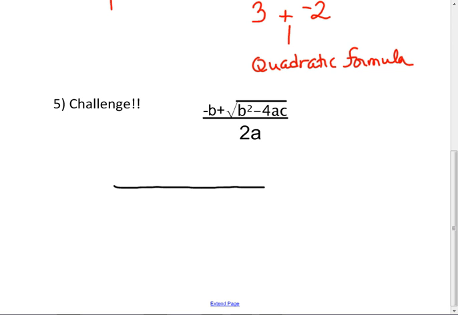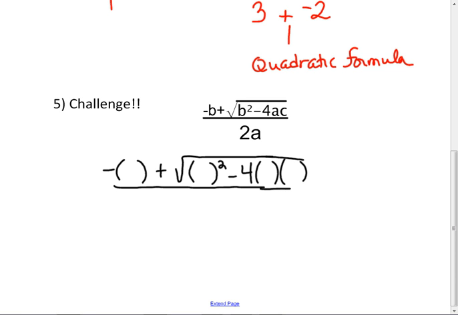This is how I teach it in algebra when I get there. It's minus b, so I'm going to put parentheses in for my b, plus, actually there's plus minus, but I couldn't type plus minus, and that's okay. And then we have a square root. And then it's going to be b squared minus 4ac, all over 2 times a. So I get everything ready to go. I put all my parentheses in. So put all your parentheses in, and then we'll fill in the numbers.